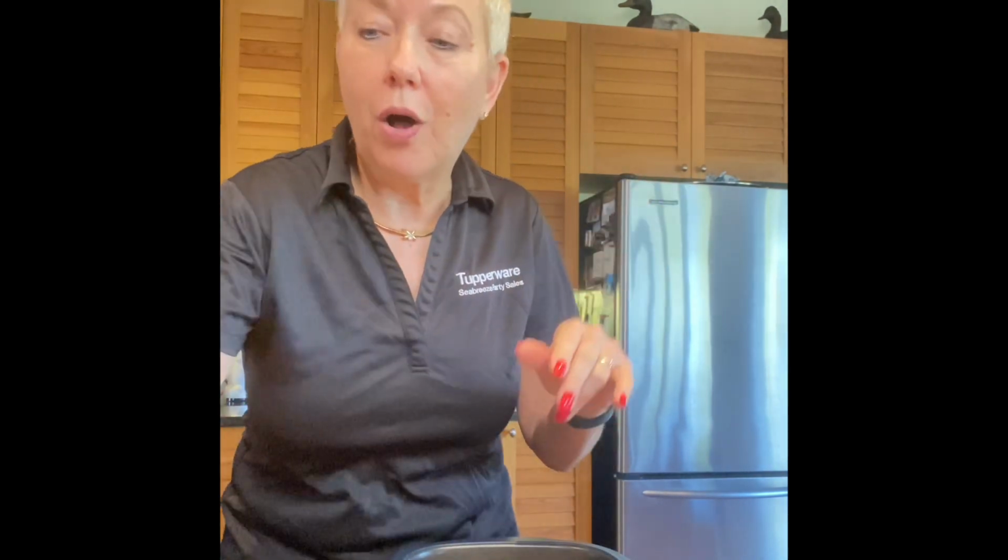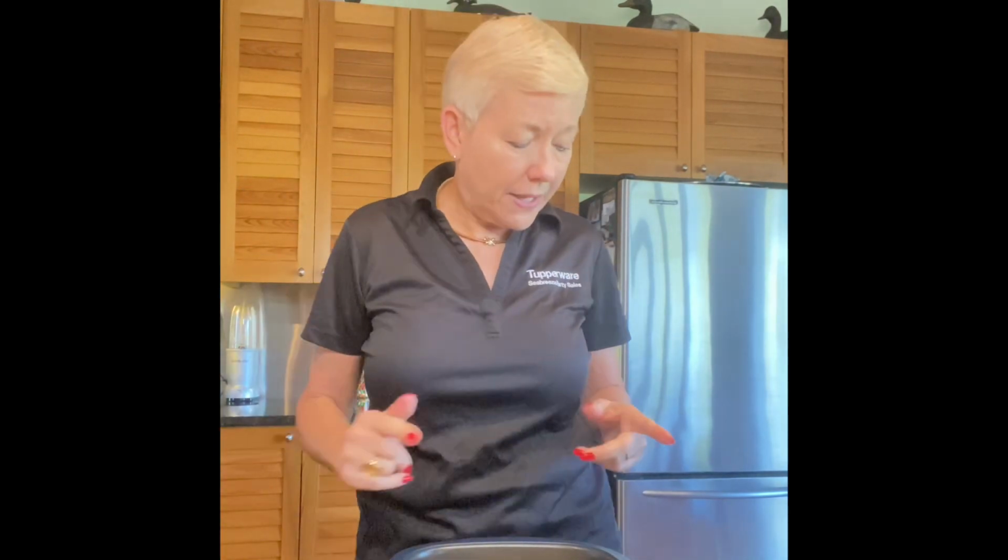So that's with all of the round seals that Tupperware has, so pretty cool, right? Okay, so we're gonna add some cheese. We're also gonna add some spinach to it.